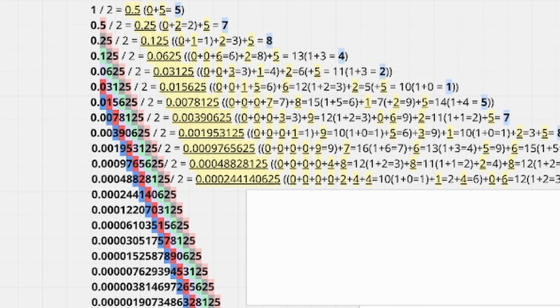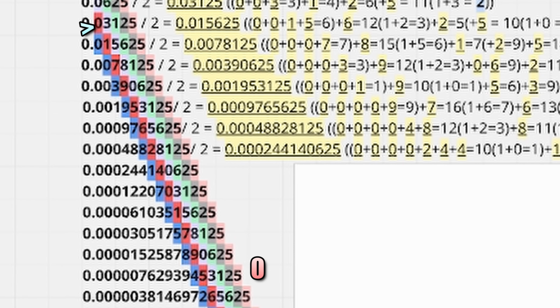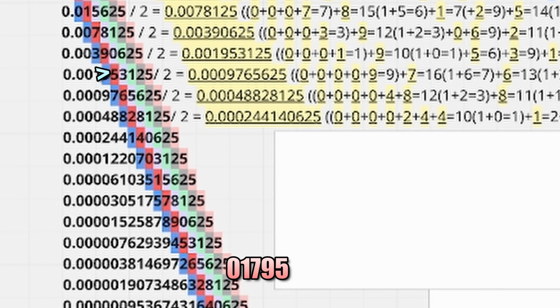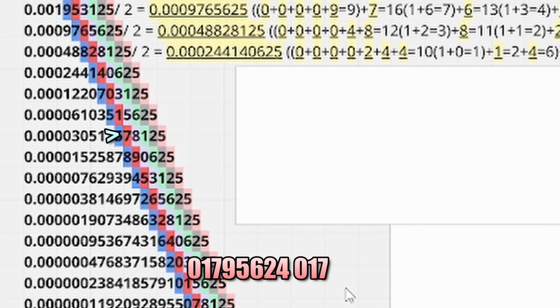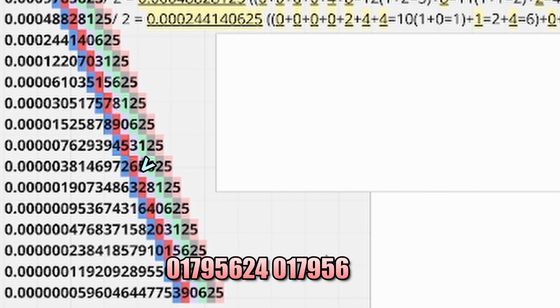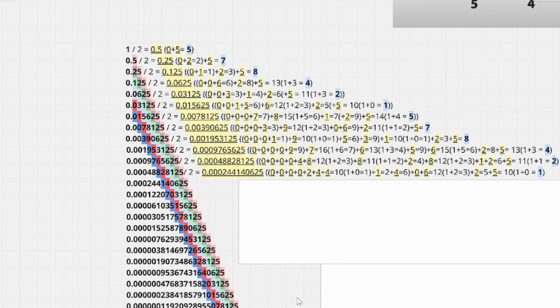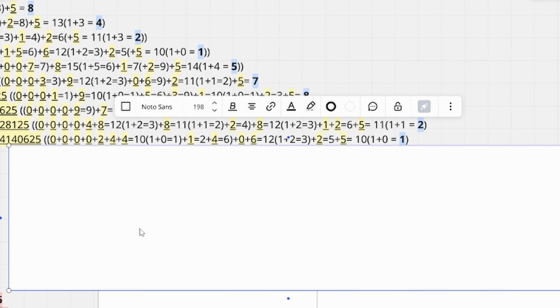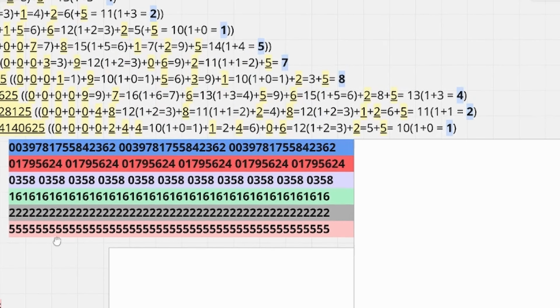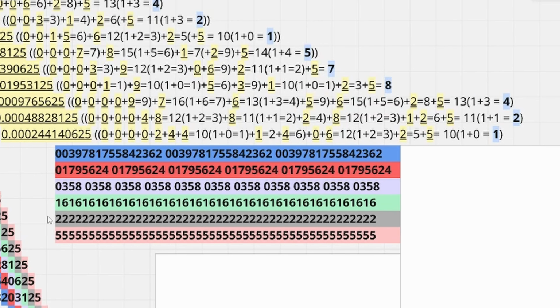So then we move on to the next column, which is the red column, and think, okay, are we seeing a pattern? And yes, we are. We see 0, 1, 7, 9, 5, 6, 2, 4. It repeats itself. And then we can just come over here instead of counting the numbers out on the pattern and look, the blue column also has a repeating pattern that is twice as long as the one prior.